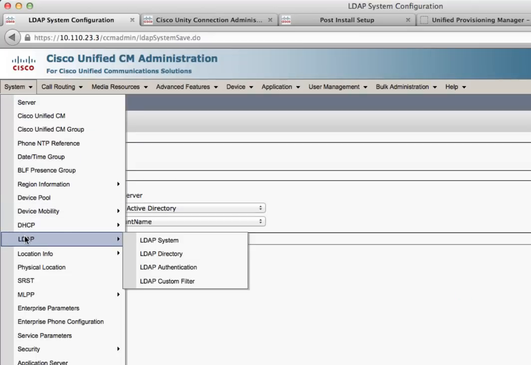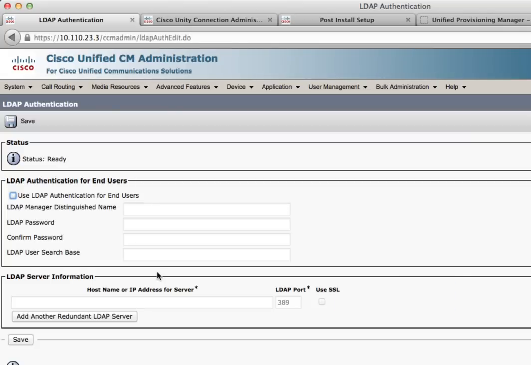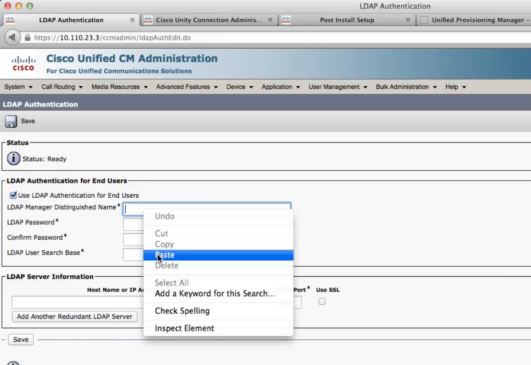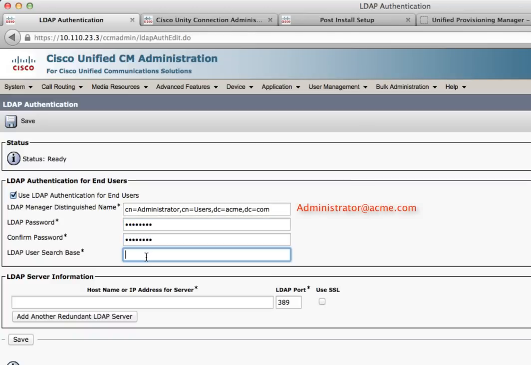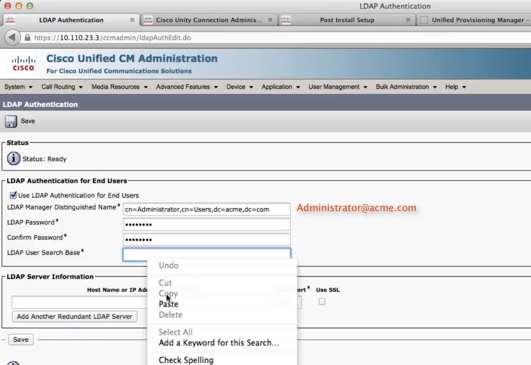And we go to System, LDAP, and then we're going to go to the Authentication section. We're going to do authentication for the end users because we want one place to do authentication from, and I've already got it saved in my clipboard, so we're going to paste that in here. The distinguished name. Now you could use this long name here, or you can do administrator at domain, whatever, but I choose to use the containers.